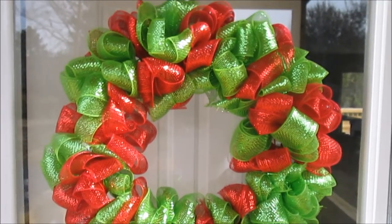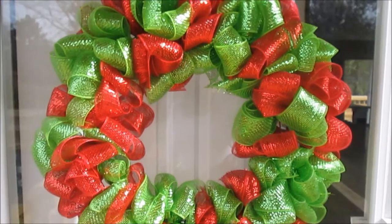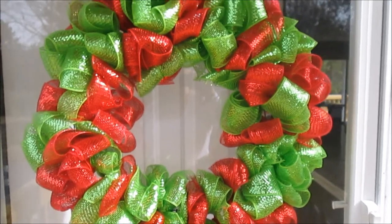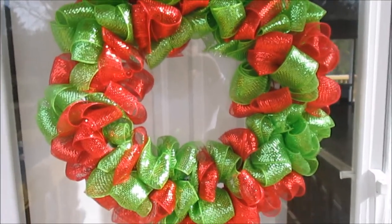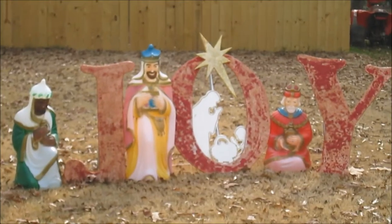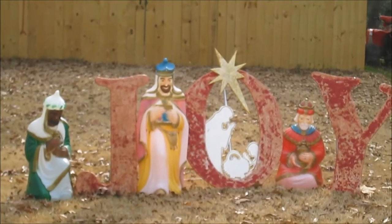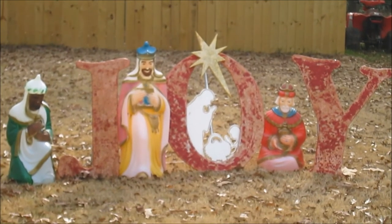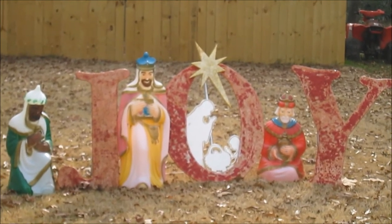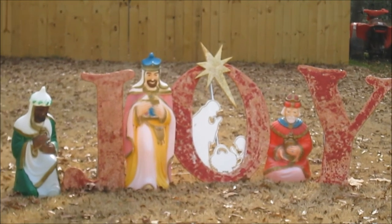I can show you this wreath hanging on our front door — it doesn't really give away too much about my house. My mom just made it and it's red and almost a lime green. She said it was super simple to make, but I'm not good at crafts at all. I really want to learn how to make this kind of wreath — I'd make one for every season and holiday. Then you can see the J-O-Y and the three wise men out front. During the daytime it doesn't do it justice because the wise men light up at night and it's really cute. If I had tons of money I'd probably buy enough Christmas lights to decorate the whole front of my house like Chevy Chase in Christmas Vacation, but I thought this was a cute touch.